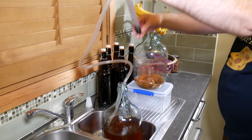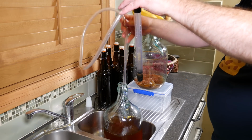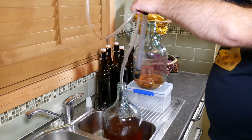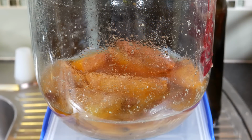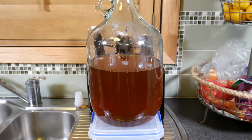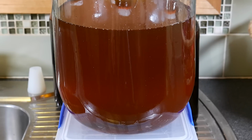Now you won't be able to get all of the mead out of the fermenting demijohn. It's just not possible without disturbing the lees. So you're going to waste a little bit of it. Lucky if it's 100 millilitres. So as you can see, there's all the fruit and the leftover mead, all the sediment, the cinnamon quill, the raisins and all that. Anyway, you'll notice that the mead is not as clear as it was in the fermenting demijohn. That's because a little bit of sediment came across.